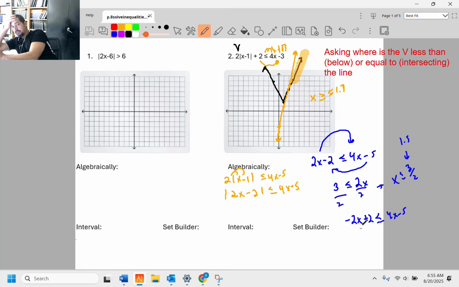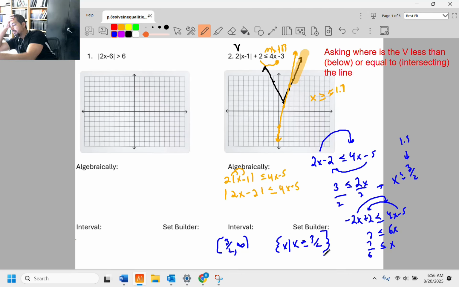This guy down here is going to be a junk equation. Still going to move my x's left. I'm going to have 6x. If I add 5 to 2, I'm going to have 7. And I'm going to have x is greater than or equal to 7/6, which is not a whole lot over 1. So the 3/2 is the answer. The graph is suggesting that's the best one to pick. This one's junk. And now I can write my interval notation. So the interval would be that I am greater than or equal to 3/2, which means I start at 3/2 and I run right to infinity. Set builder would be all values of x such that x is greater than or equal to 3/2. And there you go, there's number 2.